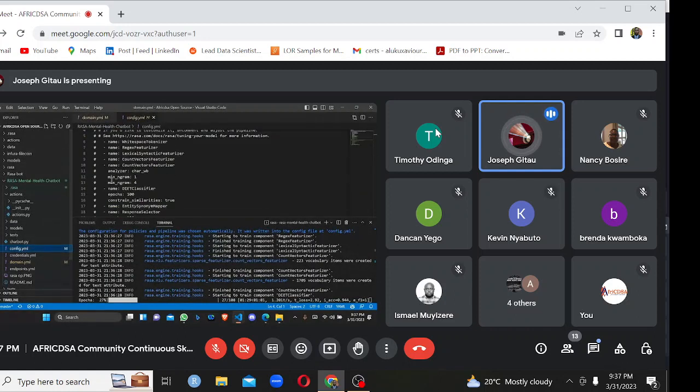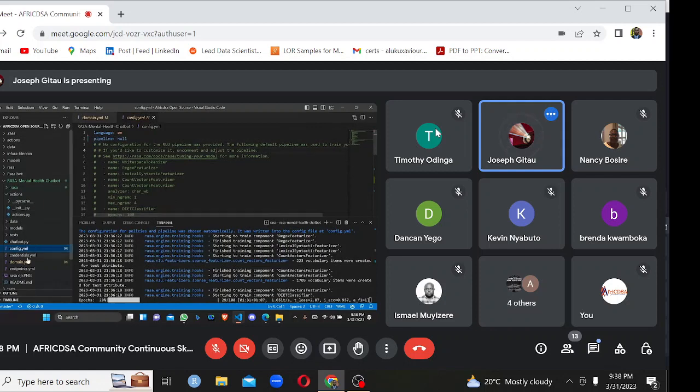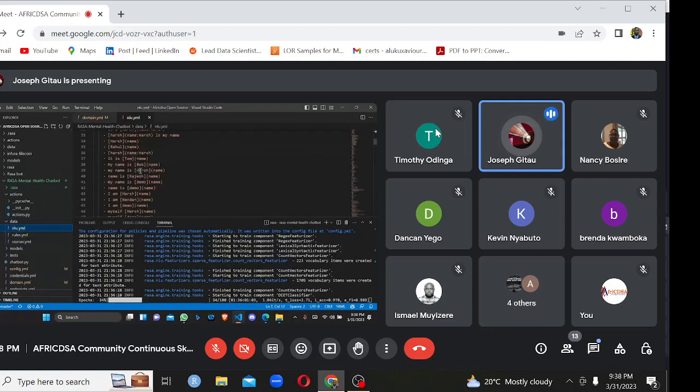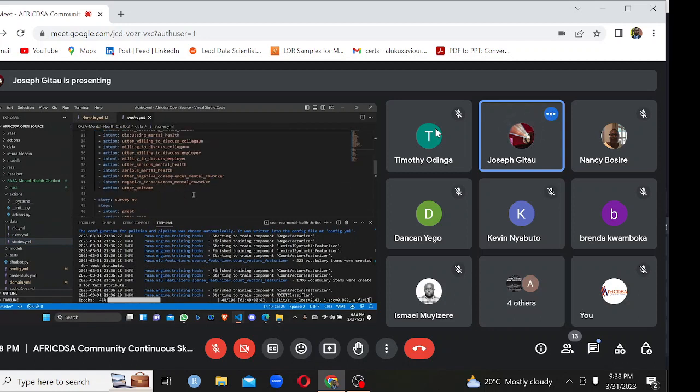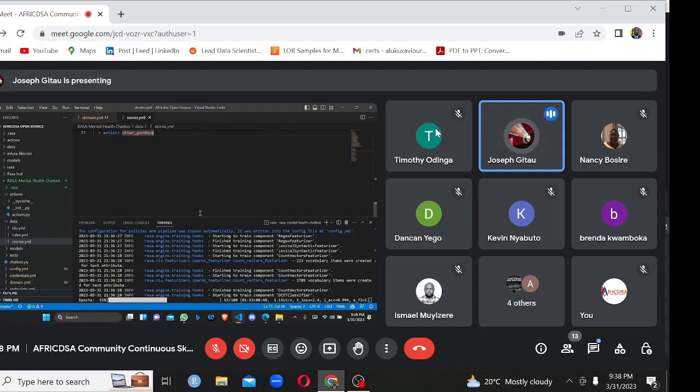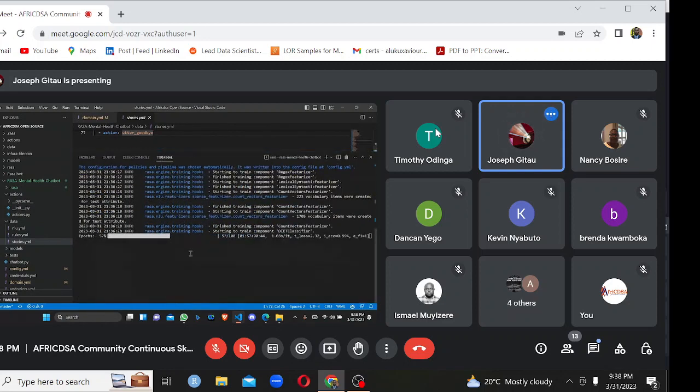For the config.yml, we have no part for changing the version, but for the data part, the nlu.yml, we have to change the version to 3.1. For the rules, we also need to change them to 3.1. For the stories, again, we also need to change them to version 3.1. Okay, but since the model is running, we'll just let it run and we'll run the bot and see if it works.